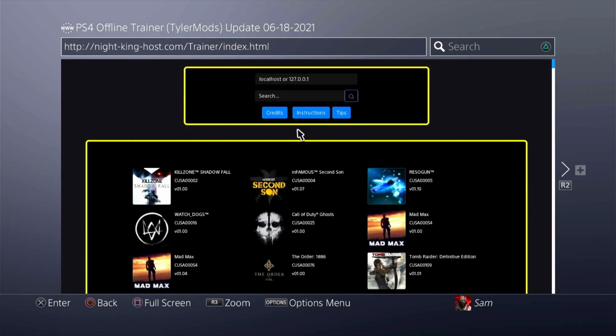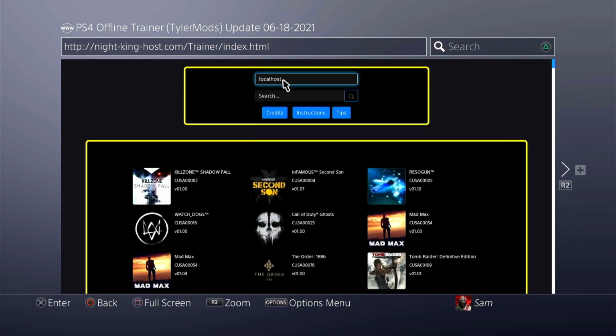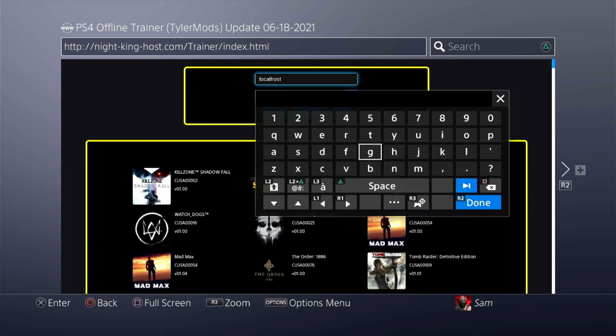Alright, so guys, you need to go ahead and mention localhost because it is being locally hosted. That needs to be written there, so I'm just going to go and write that down. LOCALHOST. And make sure there's no gaps like a space or anything like that. Just keep it this way.